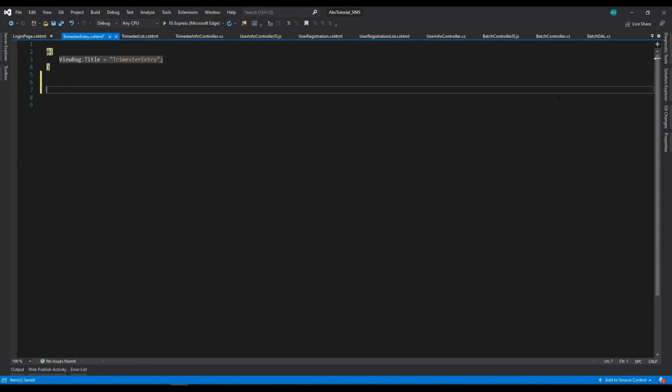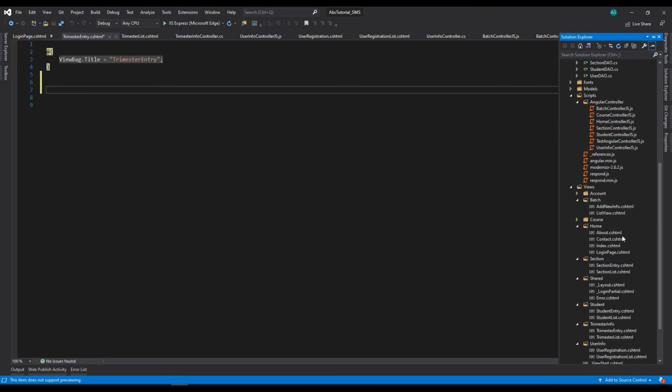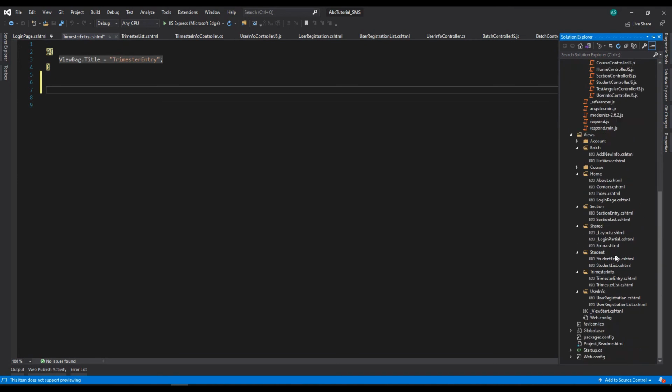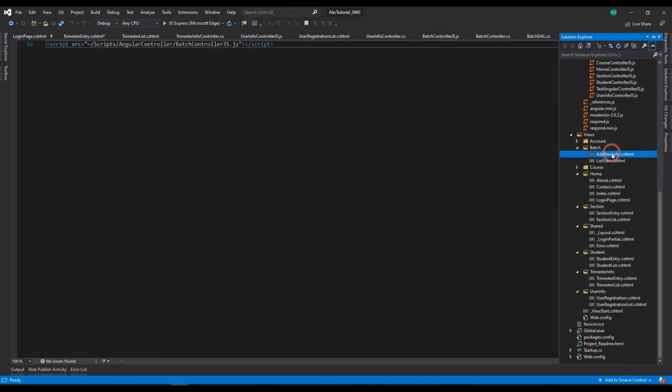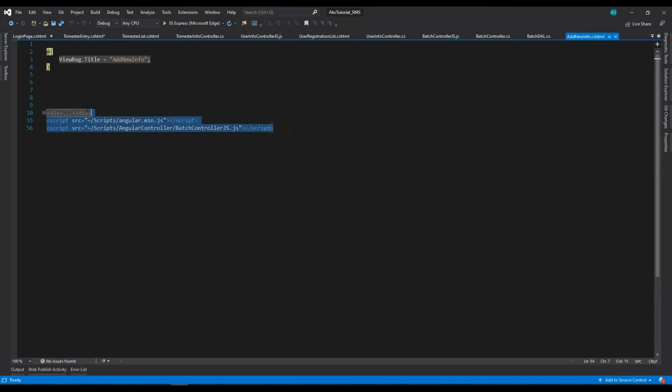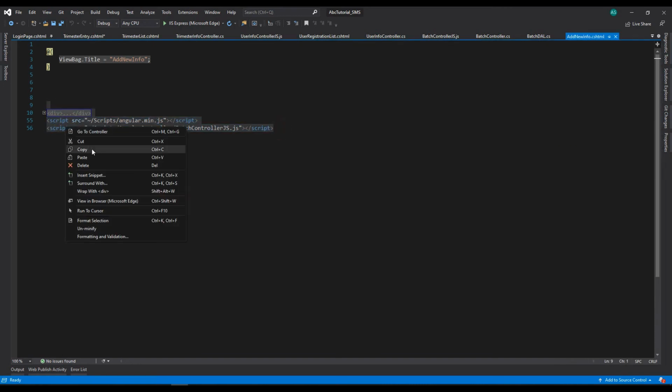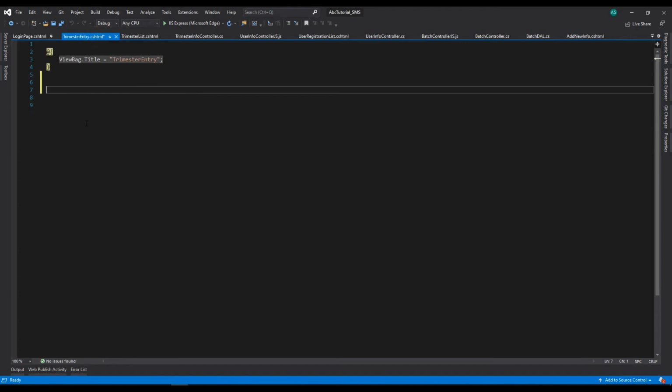So from the batch entry page, I'm just going to copy this admin info, just copy whole things and paste it here.